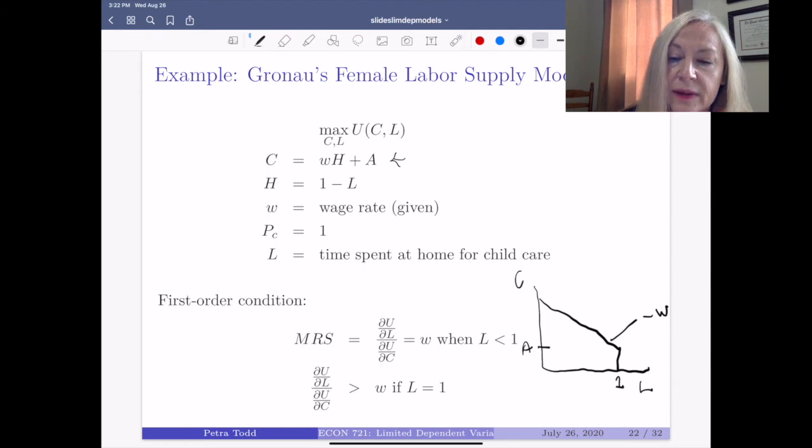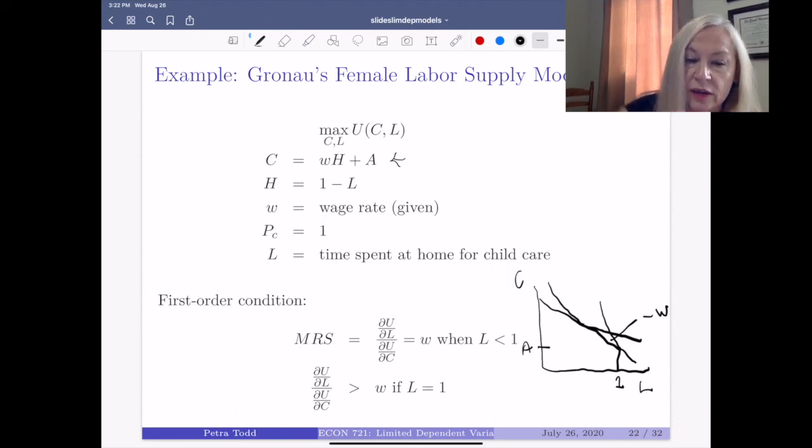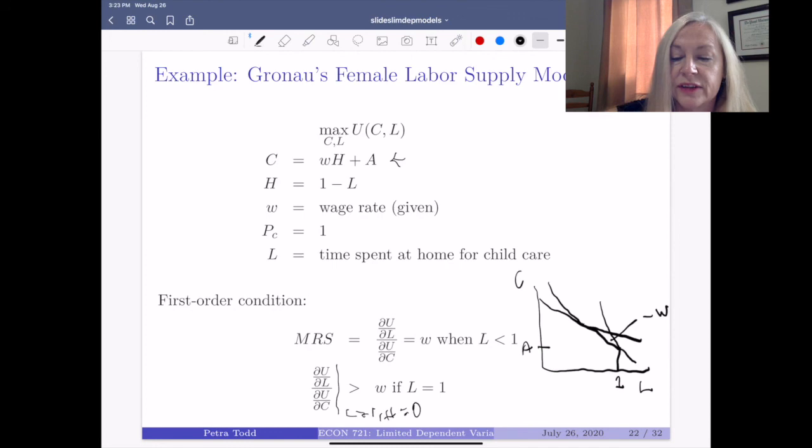Okay, and let's assume that people have some sort of utility function over consumption and leisure. If they're working, then you'd expect to see this tangency, where the marginal rate of substitution equals the wage. If they're not working, then it would be like this. And that means that the marginal rate of substitution is greater than the wage. So they'd like to take even more leisure than they're taking. This is really at L equals 1, H equals 0. And this is defined as the reservation wage. The marginal rate of substitution at full-time leisure is the reservation wage.